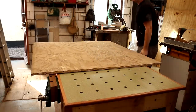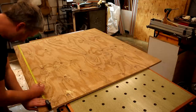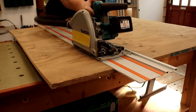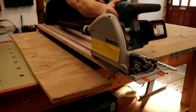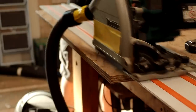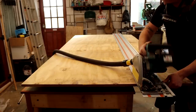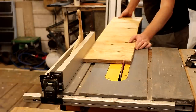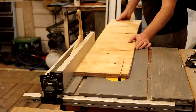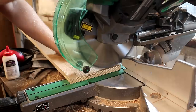The first job was to start marking up and cutting all of my panels to size. I did most of that cutting with the track saw at my new MFT work table, which was covered in a recent project video. All of the plywood I'm using for this project is reclaimed, which is why it all looks a little dirty and grubby. Most of it I picked up from my local reclamation yard and some via Facebook Marketplace for not very much money. I used the table saw to cut down the smaller pieces to size and the mitre saw to cut the pieces to length.